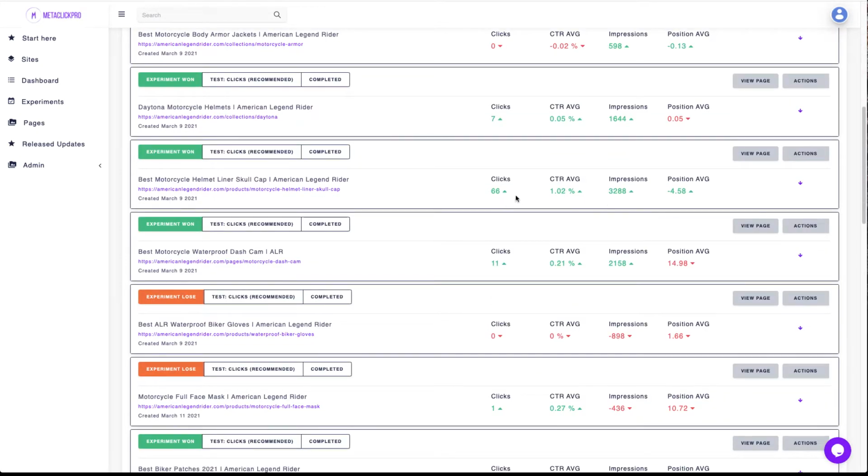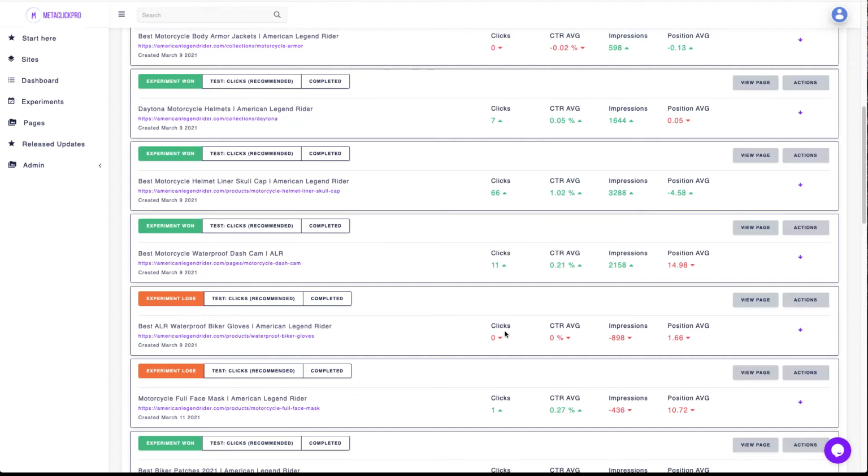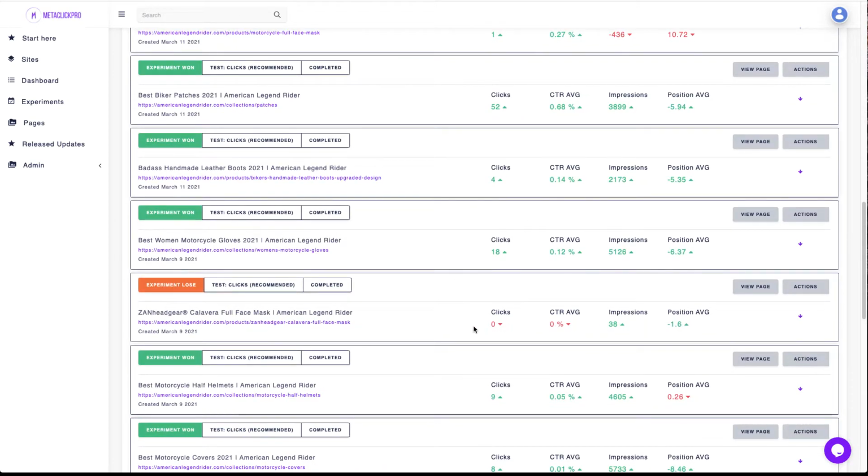There are cases where we increase the CTR by a lot, and there are cases where we don't increase the CTR, and that means we need to test again and again. So you are in a wave of improving your website all the time. If it's good or not, you will see in the results if you won. If you won, that's good, leave it. Go fix those that lose.